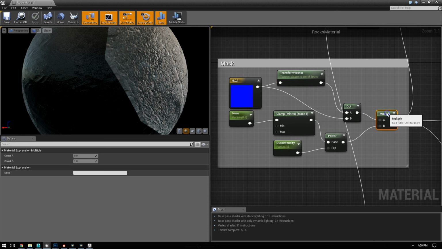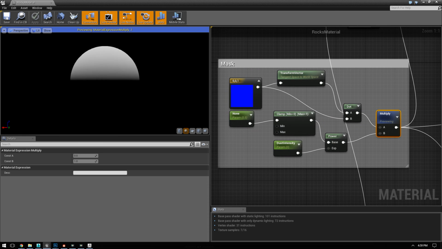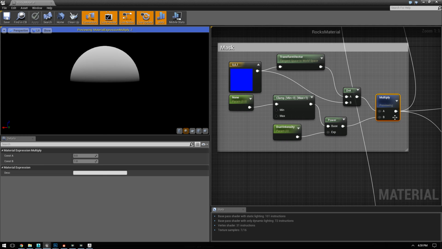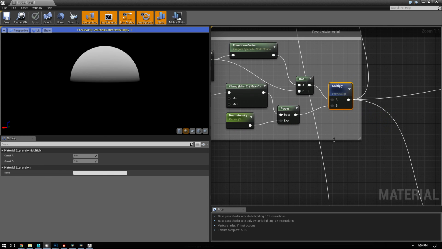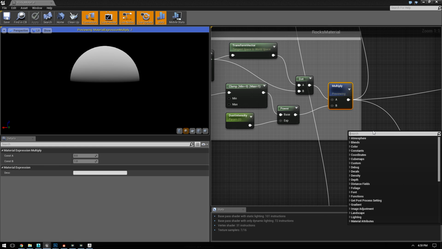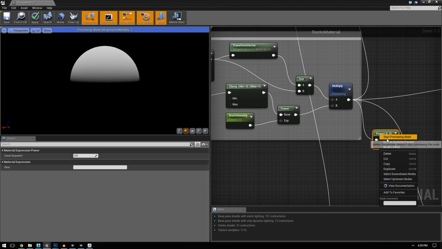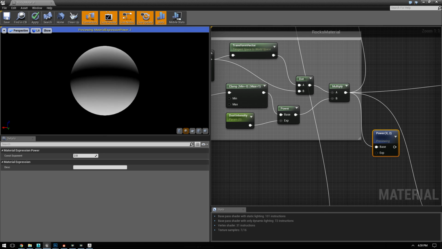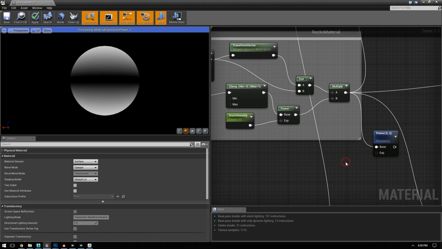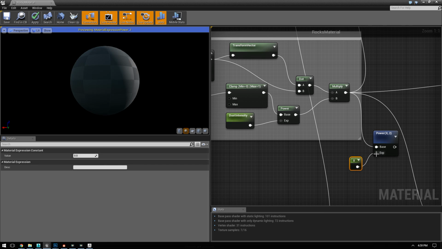So if I were to take that map that's being generated here, so this guy here is a mask, right? And if I was able to make another mask that's smaller than this, that's just the top of this, I essentially would do that by, again, using a power and going in and clamping this thing down. So if I go and create another power, and I plug this guy into the power, and we go and start previewing this power, I'll take an exponent here. Let's just make a constant 1.